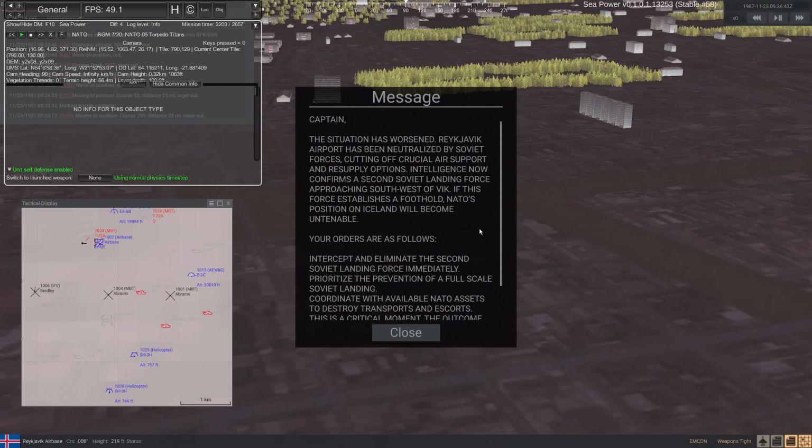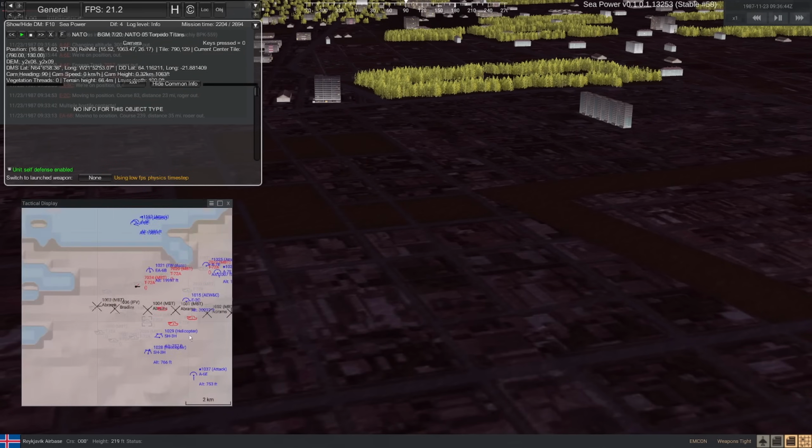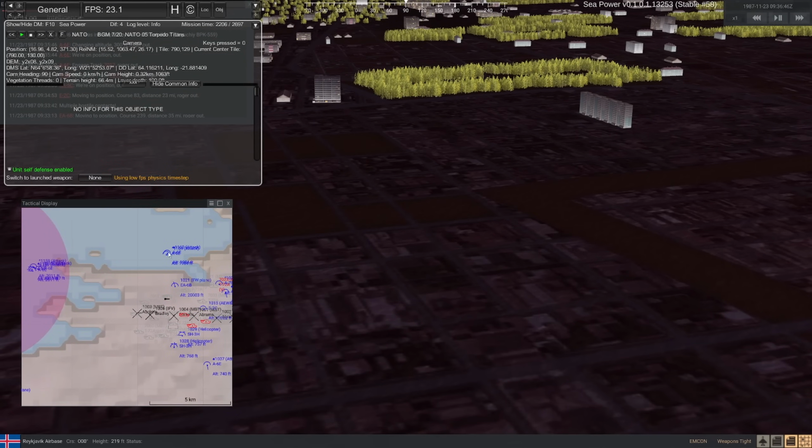Self-destruct. Captain, the situation is worsened. The Reykjavik airport has been neutralized by Soviet forces, cutting off crucial air support and resupply options. There's a second Soviet landing force approaching from the southwest of Vik. That's the one we've detected. If this force establishes a foothold, NATO's position on Iceland will become untenable. Intercept and eliminate the second Soviet landing force immediately. Prioritize the prevention of a full-scale Soviet landing. Coordinate with available NATO assets to destroy transports and escorts. This is a critical moment. The outcome of this operation will determine Iceland's fate. Failure is not an option. Engage with all available firepower.